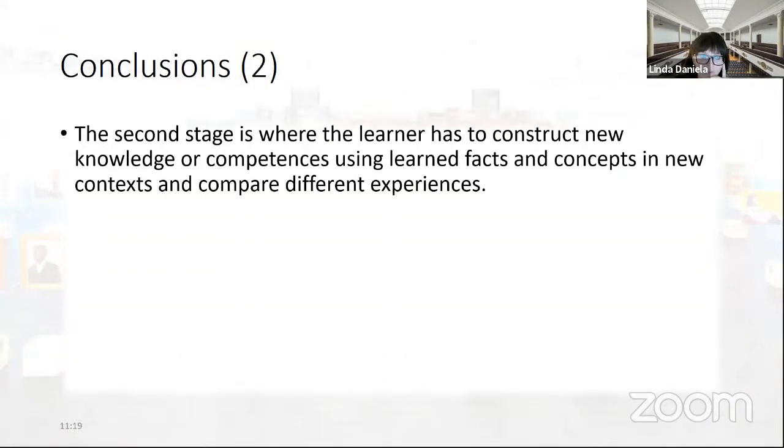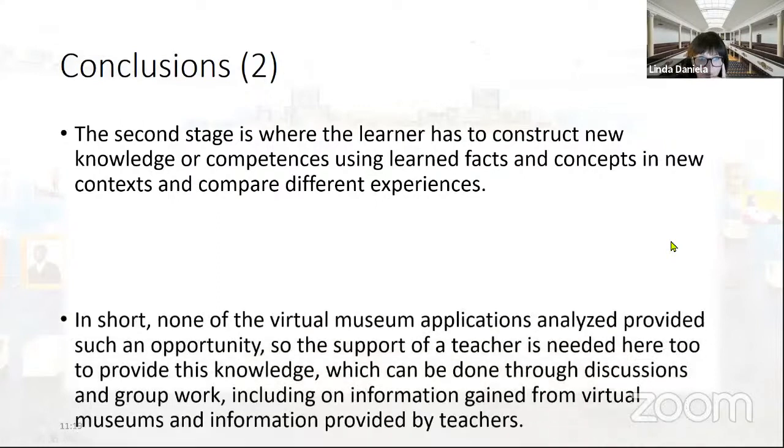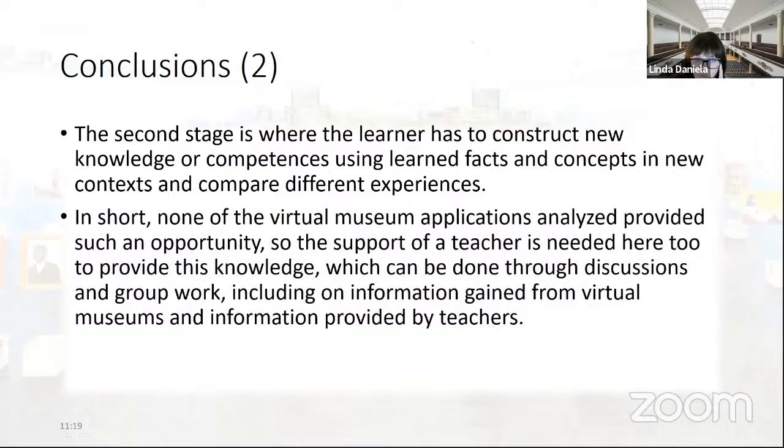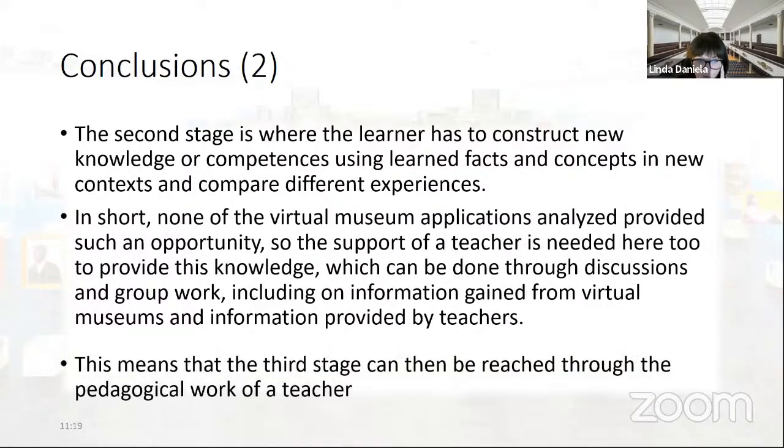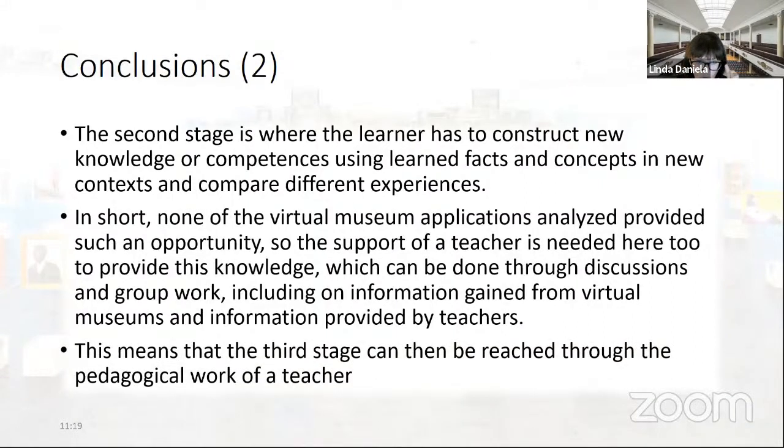The second stage is where the learner has to construct new knowledge or competencies using learned facts and concepts in new contexts and compare different experiences. But none of the virtual museum applications analyzed provided such an opportunity, so the support of a teacher is needed here too, which can be done through discussions and group work, including on information gained from virtual museums and information provided by teachers. And this means that the third stage, which Fowler emphasized, can then be reached through the pedagogical work of a teacher.